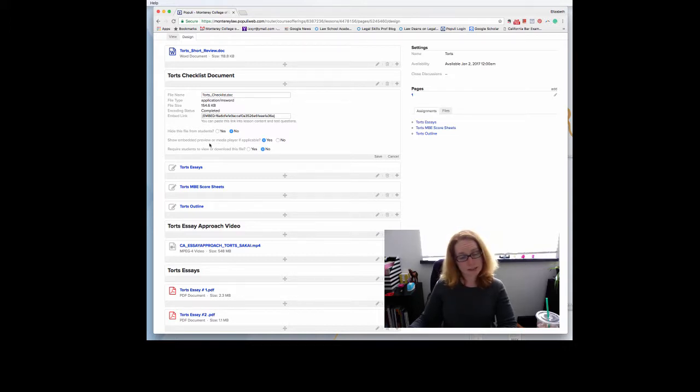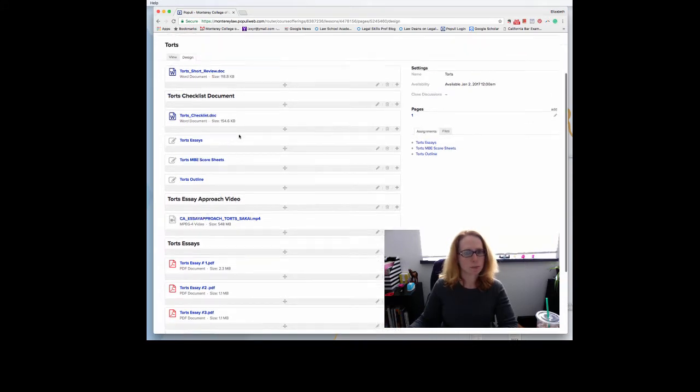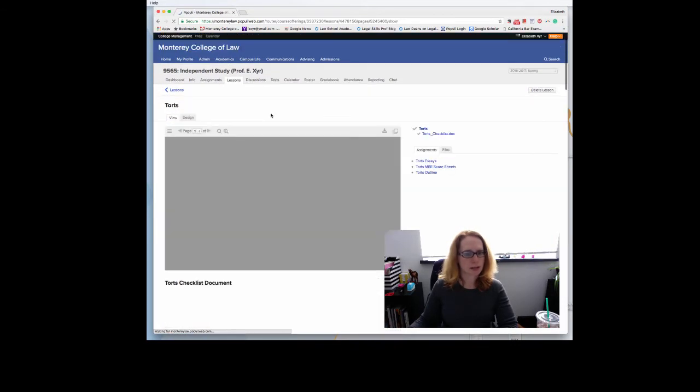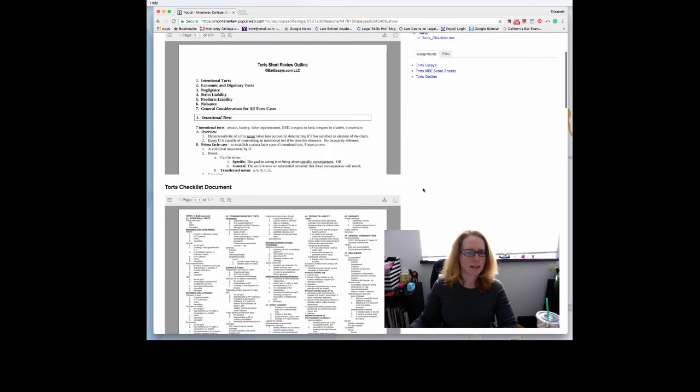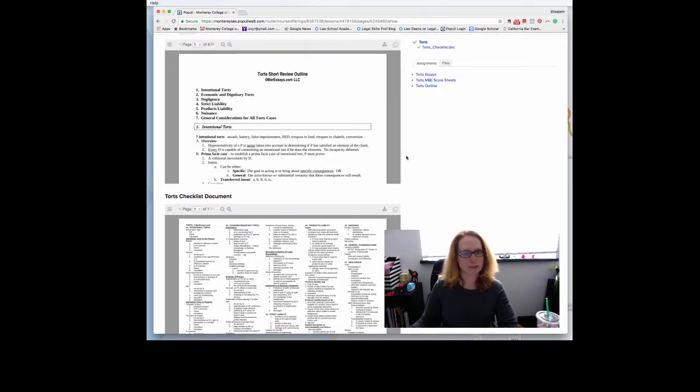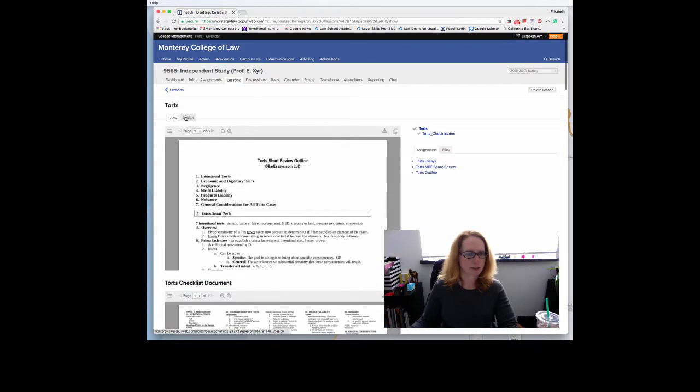You can select whether or not you want it embedded or not. And then, do you want it to be required for your students to either view or download? Now I'm going to select yes for this particular document. And what that means is that they will not be able to go through and move on until they have actually finished that particular content.